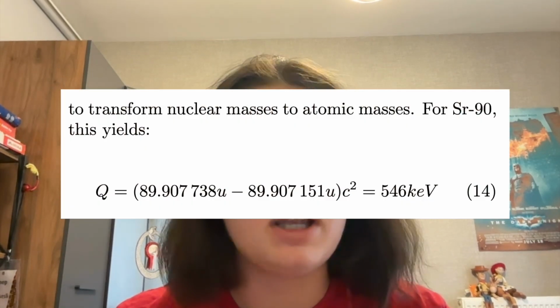Now, the reason we write it in terms of Q, the kinetic energy, is because that Q is actually the decay energy of the radioactive source that you picked. So what ends up happening is that the source's decay energy completely goes to the kinetic energy of the beta particles. So you know for each decay what the beta particle's kinetic energy is going to be. It's going to be that constant Q value, so it's easy to deal with. For our case, we had strontium-90, so it was 546 kilo electron volts.